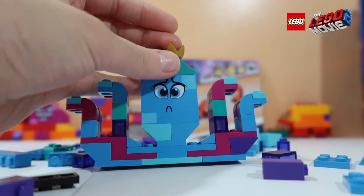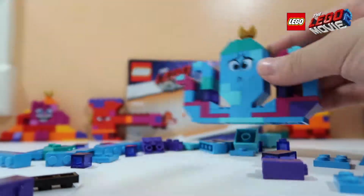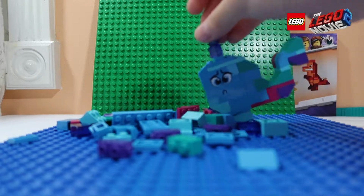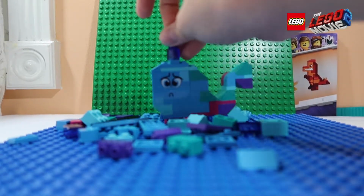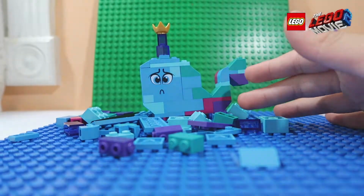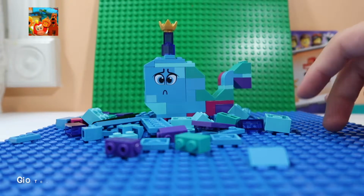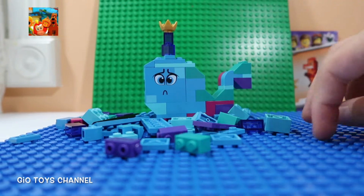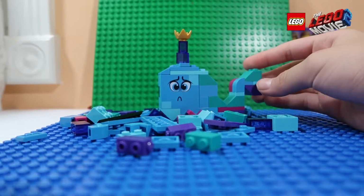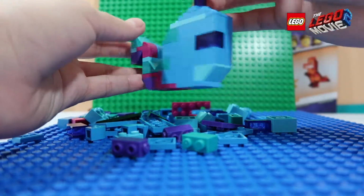Yeah guys, we'll go into her next form in 3, 2, 1. Alright guys, so the finished product is going to be swimming in by. So here's Queen Whatevra Wa-nabi's third form. Her whale form, her sad whale. Luckily I got this blue Lego base piece at Target, and I can use it now as the ocean. She's sad. Her crown's like the water. Here's her tail and her back. Other side and her face.